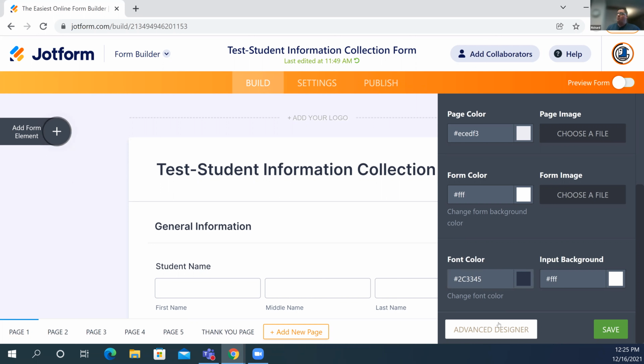Now, I won't go into too much of the Advanced Designer, but if you open the Advanced Designer, you can even choose the font size, the font layout, what type of font you want, some really, really intricate details. If you launch that, you're able to do that there. I want to be able to get through a lot of this stuff today, so we won't go fully into detail of that Advanced Designer, but you have a lot more options if you click that button and go into it.